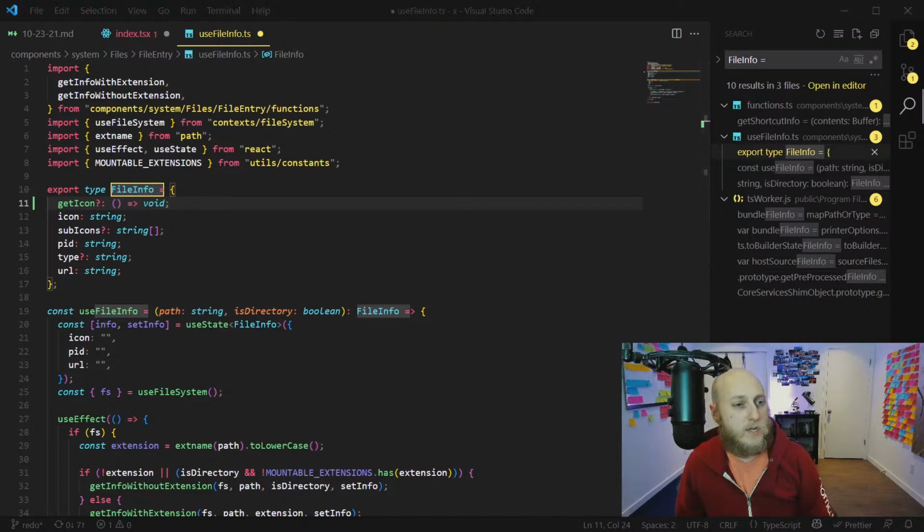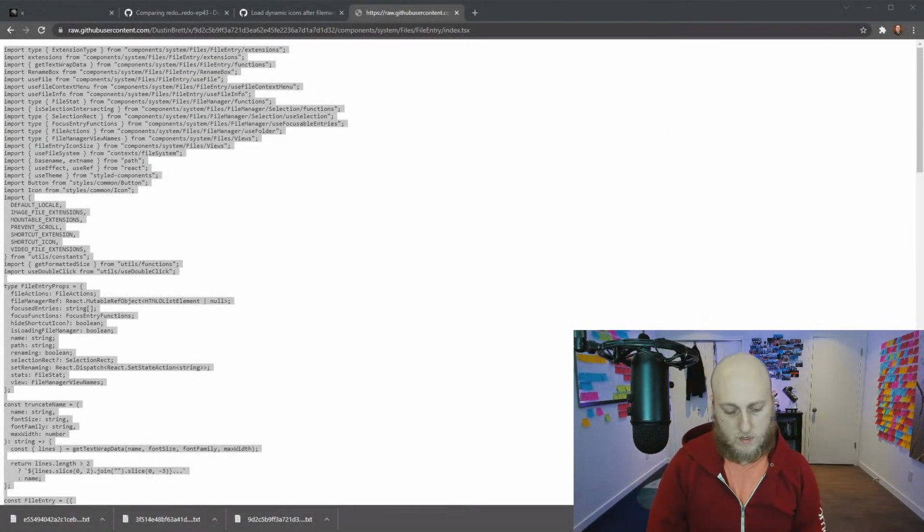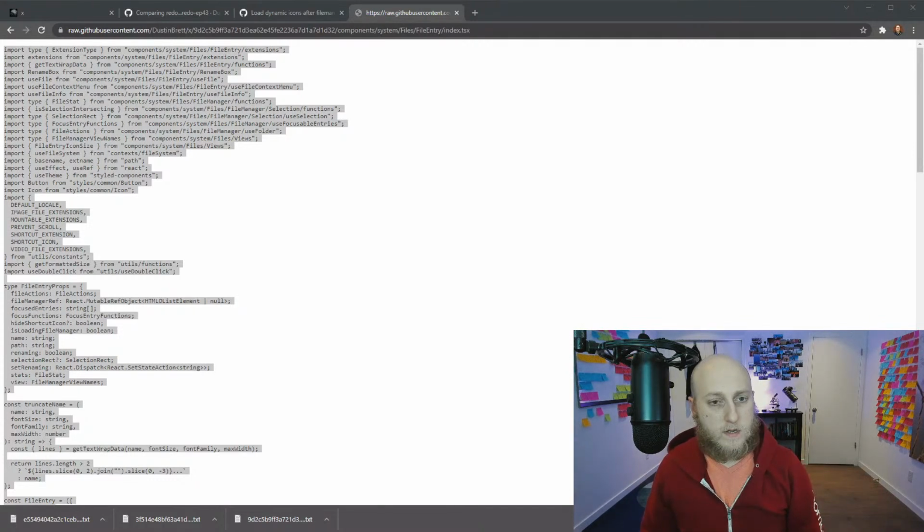That was another piece. And then the final piece here is the file entry. I'm going to see if I can do a nice little lazy copy paste and see what that gets us. The file entry page is right here, I think. Let's see how that does. Take a look at the diff and see if it looks as expected. That one does. Yeah, we just added the loading. Ah, this is the main file entry. So right, in file entries, oh, I didn't switch, darn it.